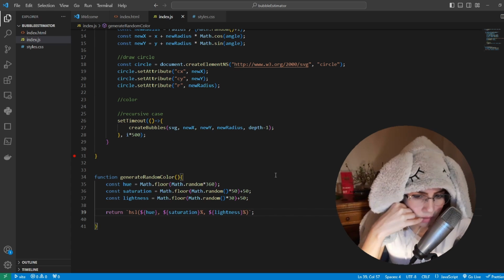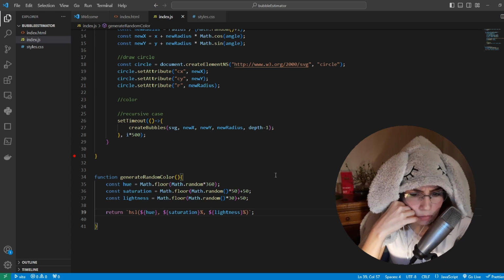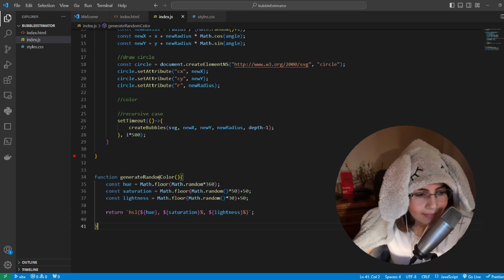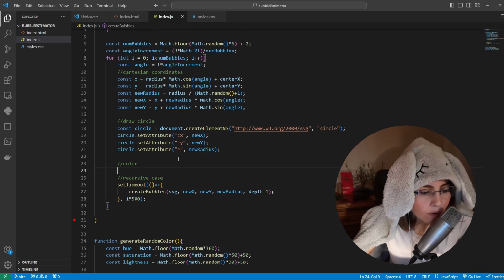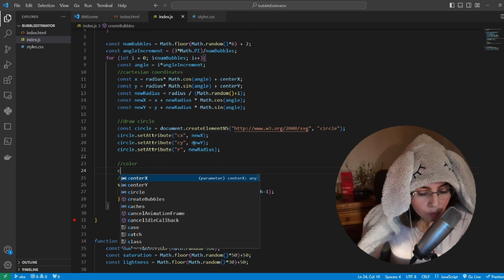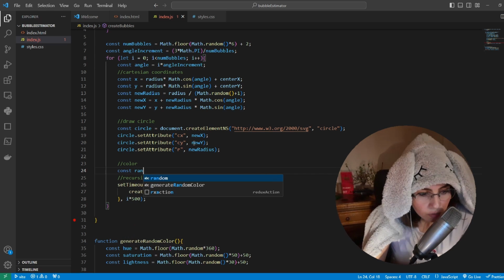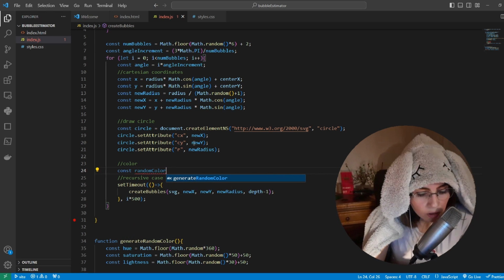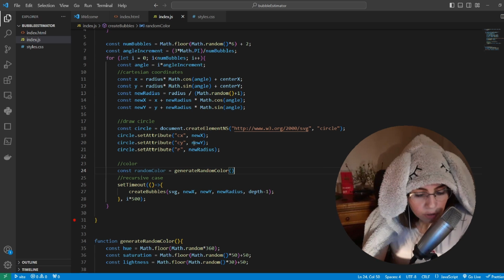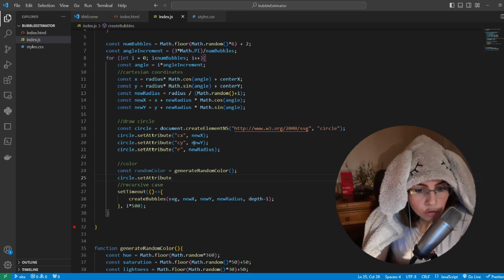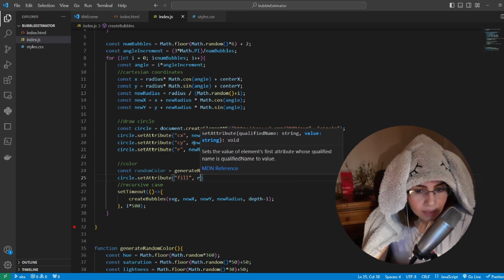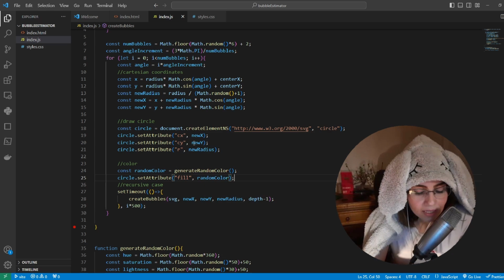Okay, I think that looks correct, probably. And now let's use our generateRandomColor function on our circle. So const randomColor equals generateRandomColor. And now let's set circle.setAttribute fill and then randomColor.